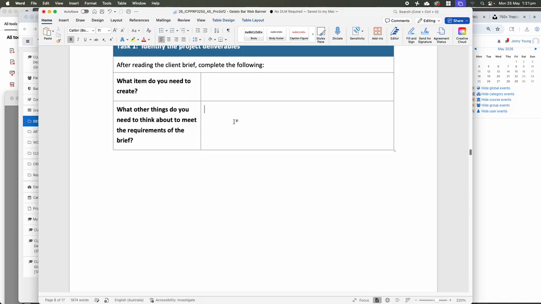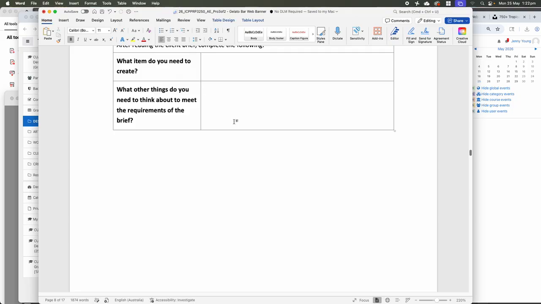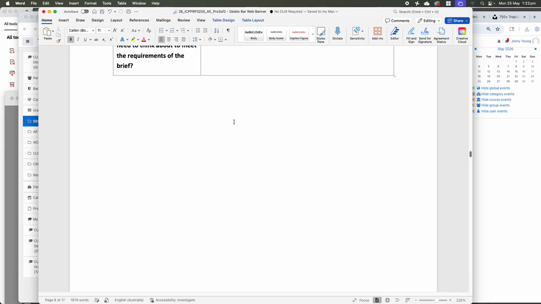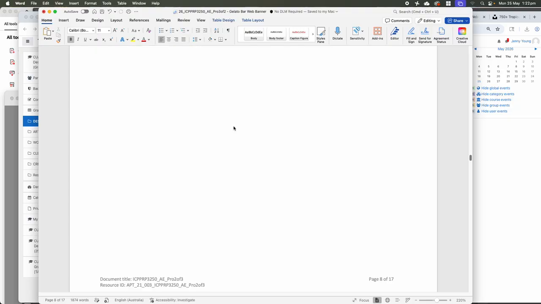One of the main things they're asking for is that they want it to be consistent, to match the poster. So that means you don't want to introduce some other graphics that don't match what you did on the poster. So using the exact same material you use for the poster is great. Doesn't mean you can't change it in some way, or maybe just use a section of it instead of the whole thing. So that's what you've got to think about. Which bits will I use? Maybe I can't adapt everything from the background image because it won't fit, because one's portrait, the other's horizontal. So there'll be some changes.